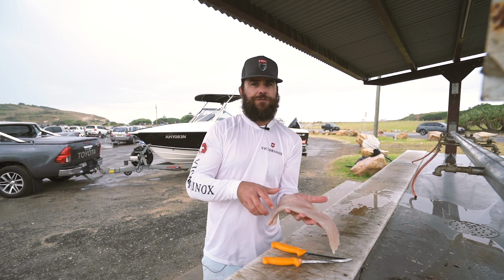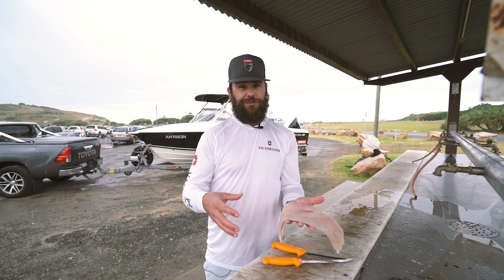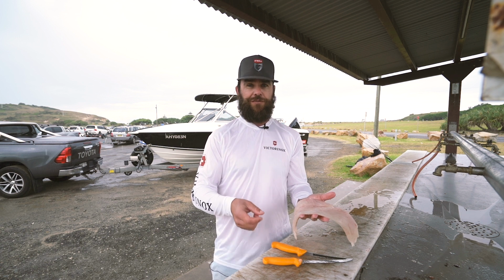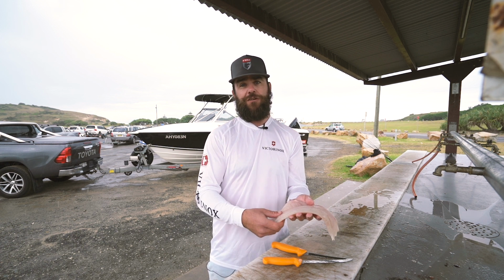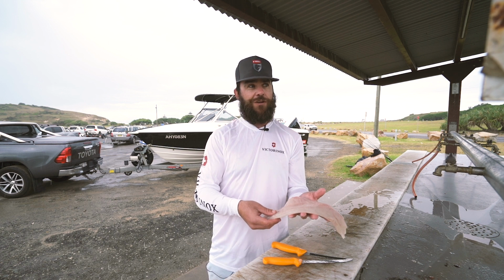You'll notice during the course of filleting this fish, not once have I rinsed the fillets with fresh water. It's a common mistake by fishers to, as soon as they've knocked the fillets off a fish, dunk them in fresh water. It actually softens the meat, makes them harder to work with, and they're nowhere near as good on the dinner table. So if you can, avoid washing your fillets with fresh water.